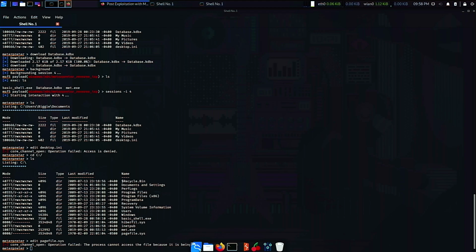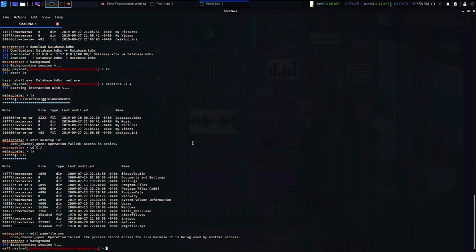I don't just like calling things black magic and then accepting them as a whole truth, though, so let me do my best to break down what's going on when we run the migrate command. So first off, we get the PID that the user wants to migrate into. This is going to be our target process. So let me actually clean things up real quick and show you the initial steps as we talk through them.